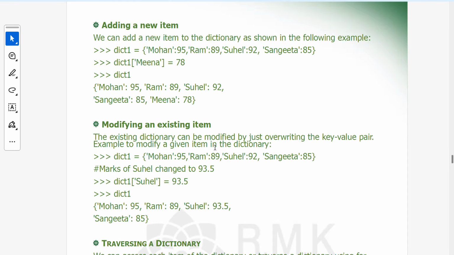As usual, we define the variable followed by the collection of key value pairs. Each key is unique and mapped to its value. Suppose you want to add a new student named Meena who scored 78 marks. How can we add this?